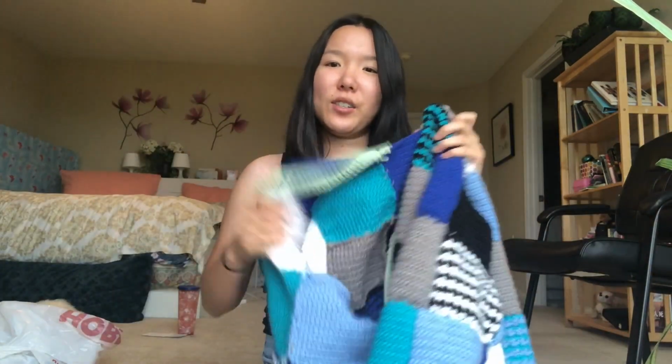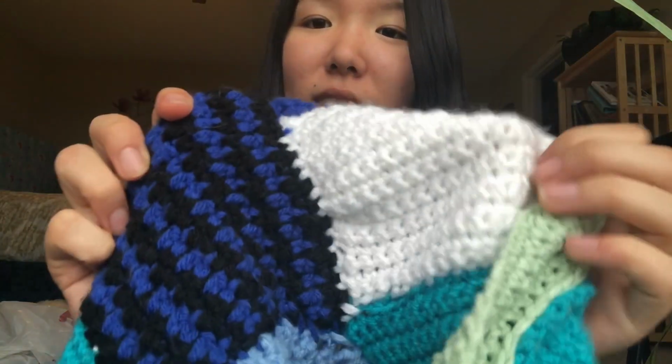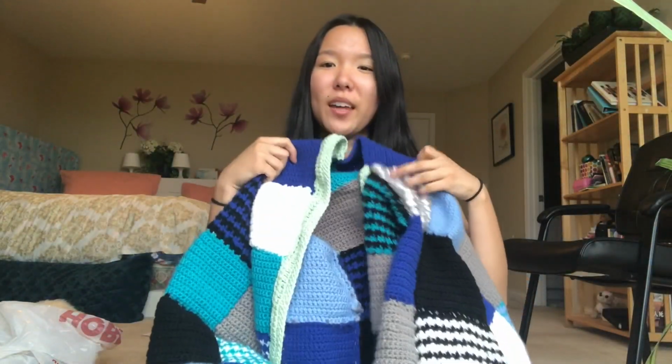So I documented my progress over the past week and a half, and I made a lot of mistakes through this whole crafting journey, and I just wanted to show you guys. So here it is, I have it. Here is the sweater. Basically I crocheted a bunch of these little squares and I sewed them together to make this cardigan. This took forever, literally days and days of crocheting nonstop. I'm really happy with the product, and without further ado, here is the process.